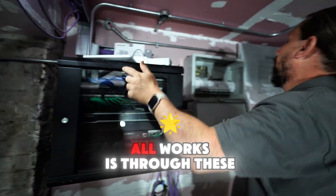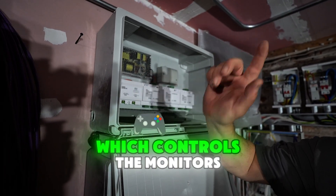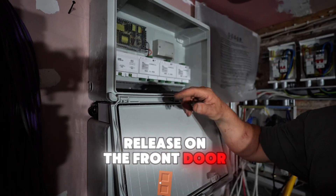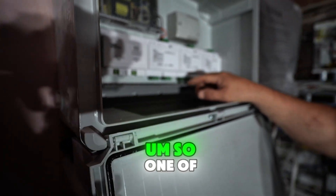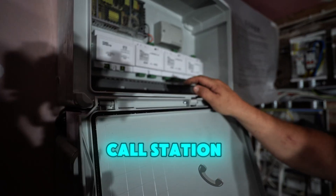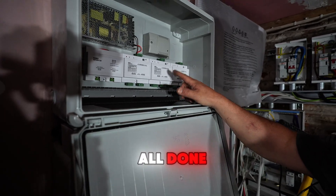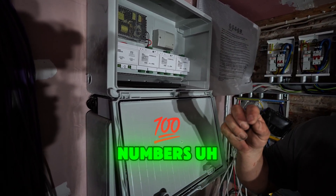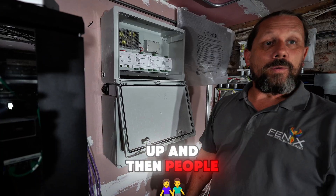The way it all works is through these devices here. We've got two power packs: a 24-volt power pack which controls the monitors and the branch controllers, and a 12-volt power pack which controls the catch release on the front door. The power separator separates the 24 volts between the branch controllers — one branch controller for the monitors and the other for the call station. Every single room gets wired back to the terminals on the bottom, and once that's done, the system self-configures itself. As long as we've programmed the monitors with the correct dip switch numbers, which coincide with the rooms, this will just configure itself. When anybody comes along and pushes the button, it calls straight up and people can get into the room.